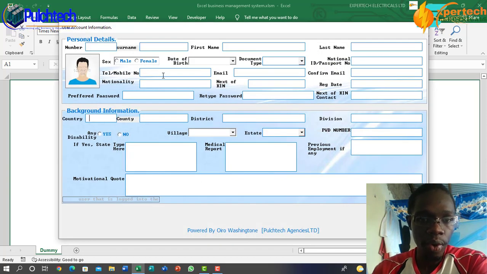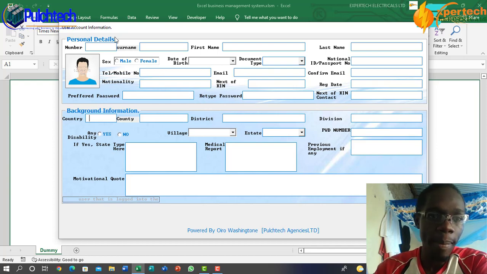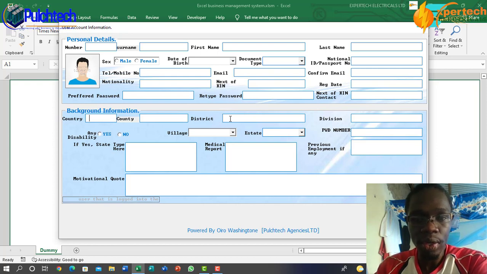If you click on your account at that point, then the details that you provided while registering your account will be showed at this point. And maybe if you want to edit, you can request an edit from the admin.